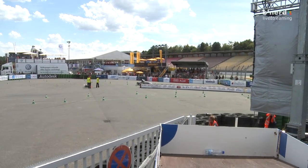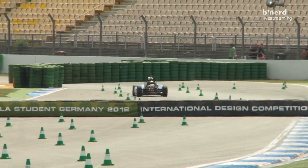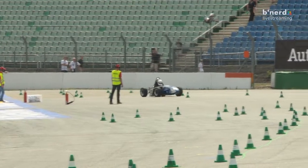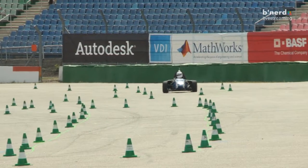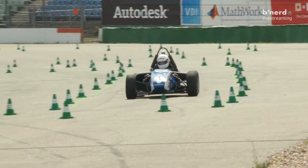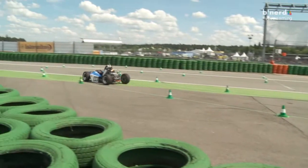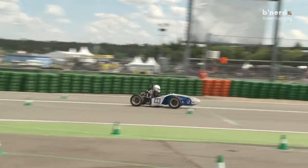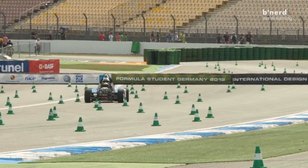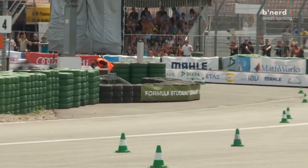So for those of you who want to be updated on the rules, every cone is basically a 2-second penalty, and of course an off course, that is if he leaves the track and goes around outside of the cones and doesn't go back in at the same place where he actually exited the track, will count as an off course and a 20-second penalty. So this is why you see some drivers doing a loop. As soon as they exit the course unpurposely, they re-enter, doing a 360-degree turn back into the place where they exited the track, and then they do not get a 20-second penalty. But that, of course, costs a lot of time as well.